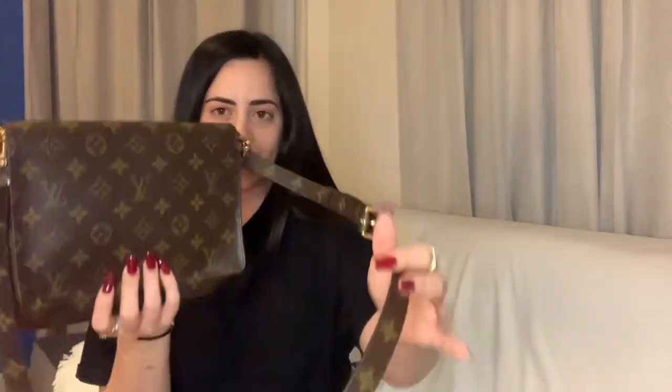It really does give me that Pochette Métis vibe. There was always something about the Pochette Métis I just couldn't get on board with, but I love that this doesn't have the vachetta or the hardware, so it's a lot more carefree, which I love. I've also got a couple of other options which are not from Louis Vuitton — some more affordable options.